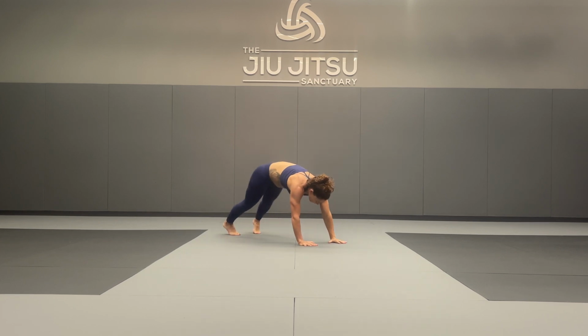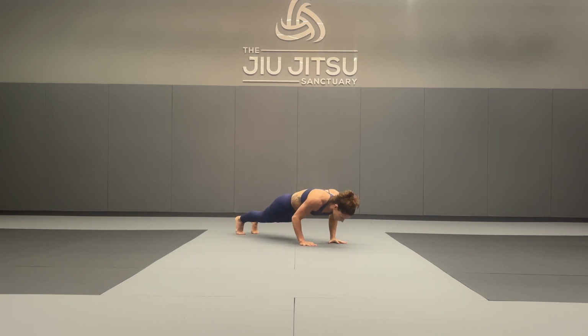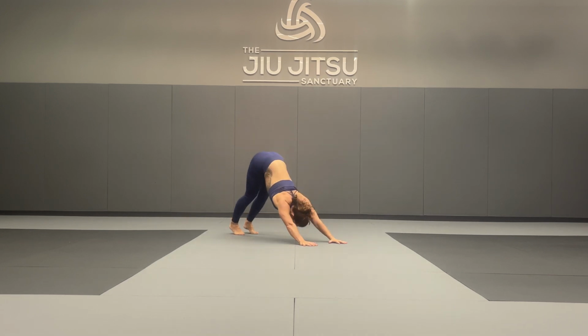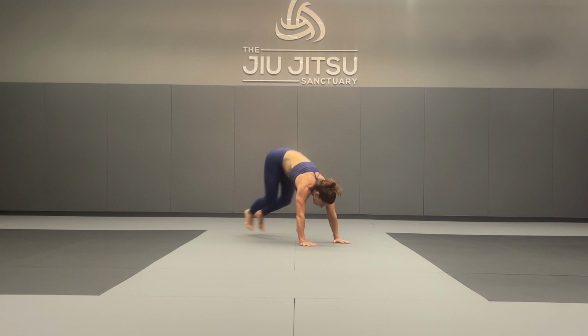Left foot goes back. We lower the chest down to the floor. Bring it through into up dog. Tuck those toes, roll back now. And take a moment again just to pedal out the feet and ease out any tightness that might be in your calves. Get ready to jump.